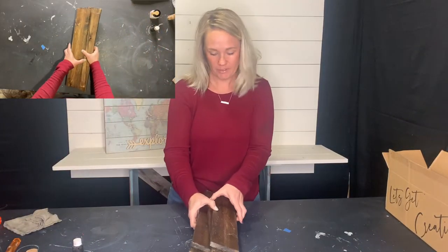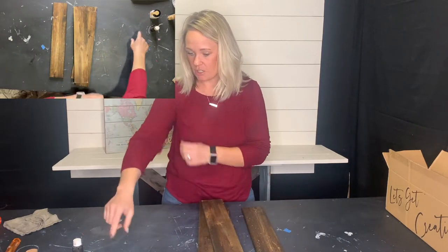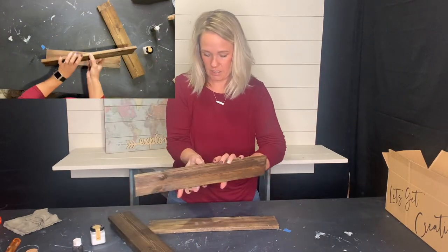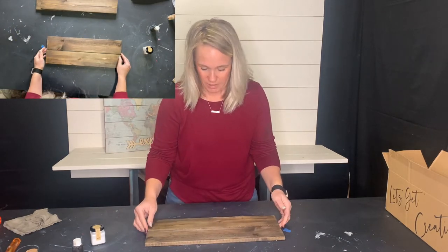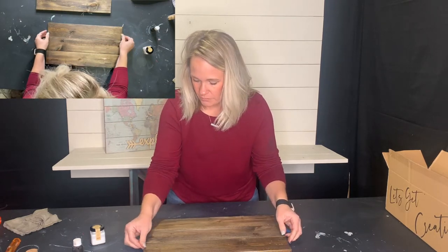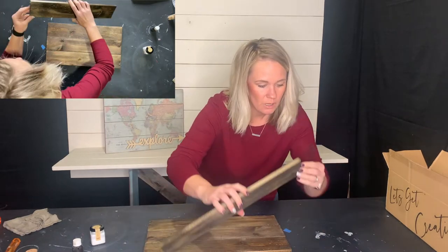All right, back with our dry boards. So we're going to put the Mod Podge on, the decoupage on the board. So make sure that you're working on the face up side, which it shouldn't really matter too much. If there's any bit of a bow in your boards, just use that side face up so then it bows towards the wall or cups towards the wall.